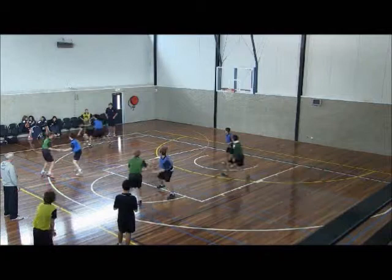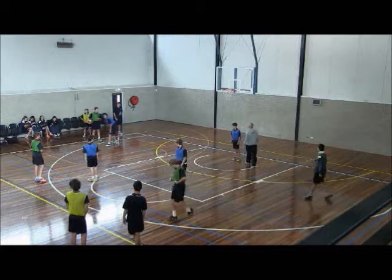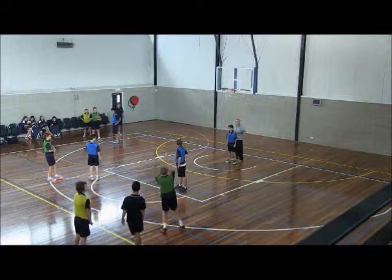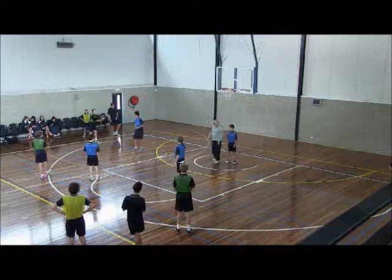Okay, so you can see very poor defense there by that player underneath the basket. He let his player get between him and the ball, which is what I'm talking to him about now. The main purpose of starting in this defensive triangle position is you can anticipate the player cutting towards the ball and move to stay between them and the ball. But what he did was allow his player to get between him and the ball, which obviously makes it very difficult for him to stop him getting it.